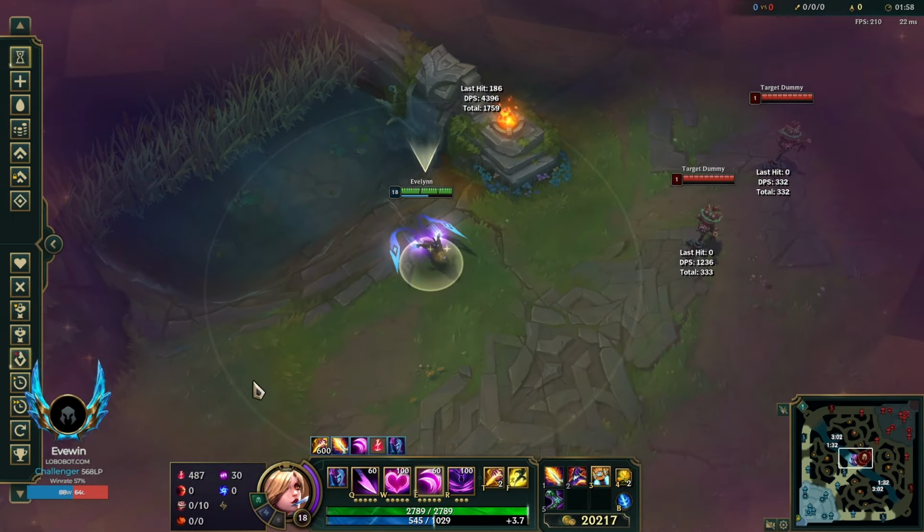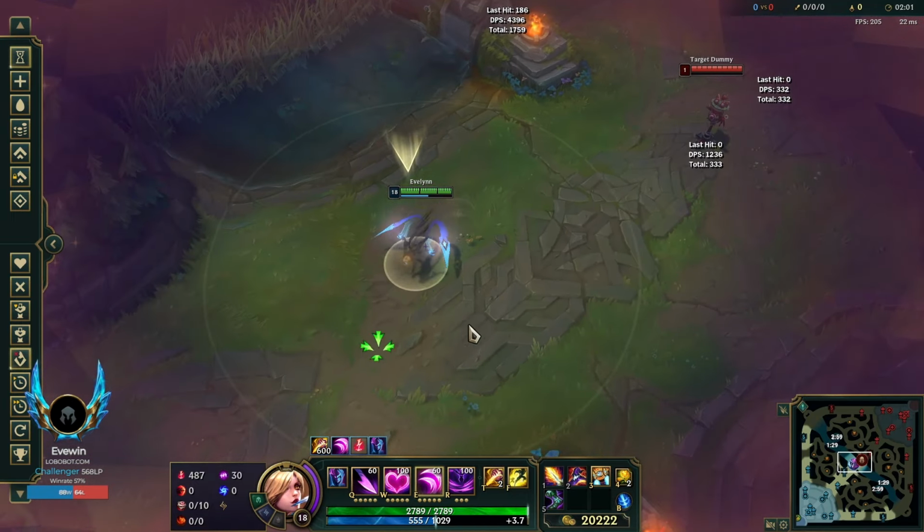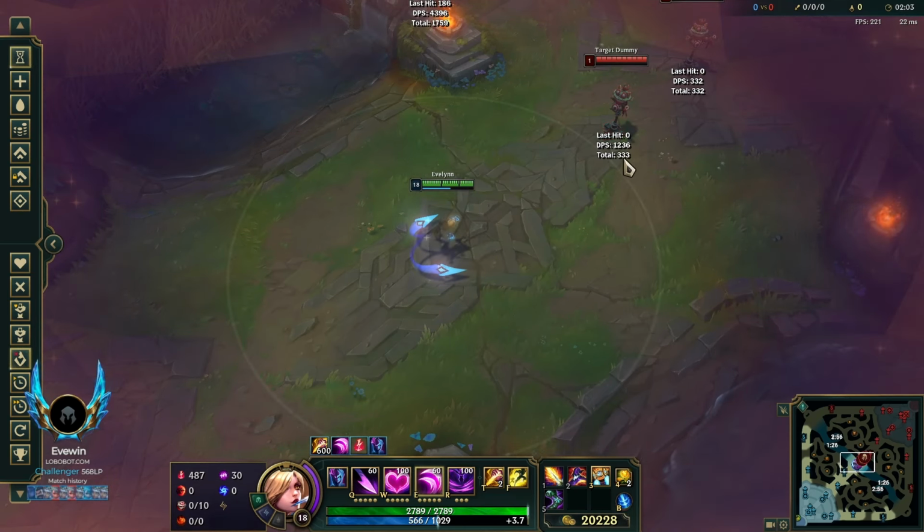And that's pretty much everything for combos. There's more combos, but that's all the main important stuff. Alright, let's move on to the next section of the guide.